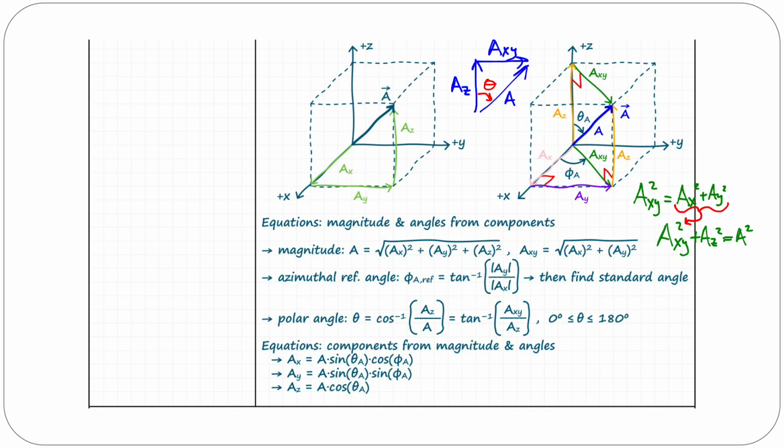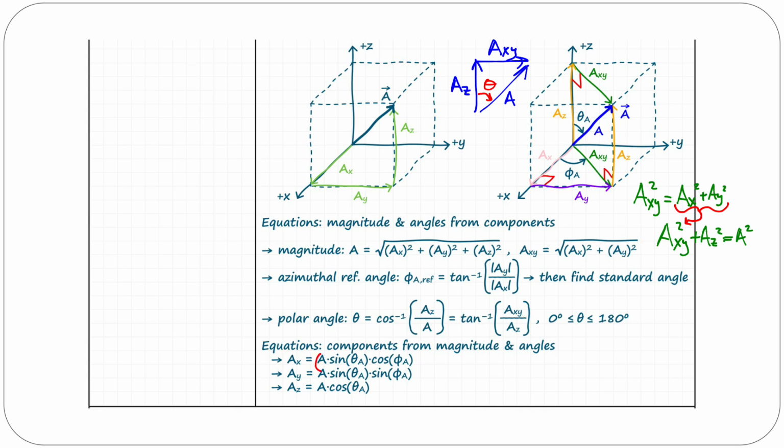If you go the other way, if you know theta and phi and the magnitude of the original vector, then what you can do is, if you know theta and you know the magnitude of the vector, you can find the z component, because the z component is going to be the magnitude of the vector times cosine of theta, right? Cosine of theta is adjacent over hypotenuse, as AZ over A, and so we solve for AZ as the magnitude of the vector times cosine of theta. If we take the magnitude of the overall vector times sine theta, that gives us AXY, that gives us this horizontal component in the XY plane.